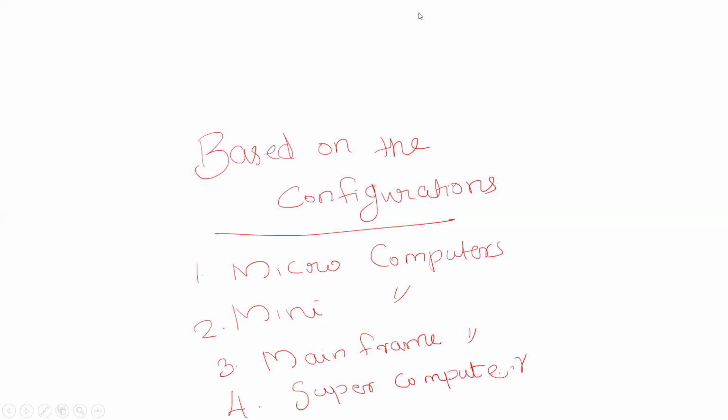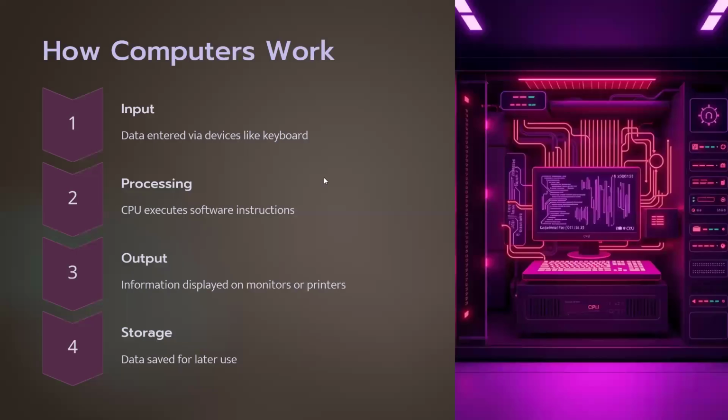Okay. And next, we will discuss the basics of a computer system. First one is input. What do you mean by input devices? Input is the process of entering data and instructions into the computer system. So what are the devices which we use for this purpose? Keyboard, then mouse, right? Keyboard, mouse, then scanner. These are the examples of input devices.